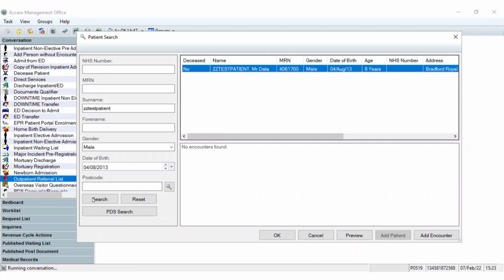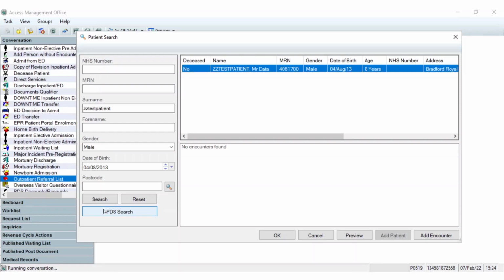At this point you can see that the patient is already currently registered within EPR, but the next stage in this process is to complete the PDS search. PDS stands for Patient Demographic Search, and it will ensure that this patient's local record within EPR is correctly linked with the spine.